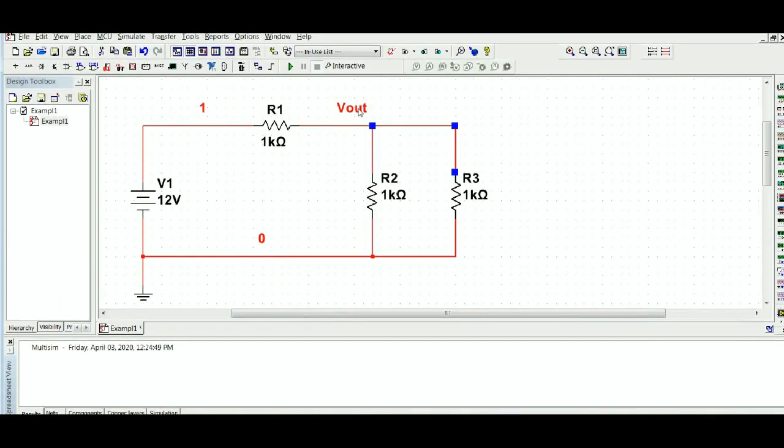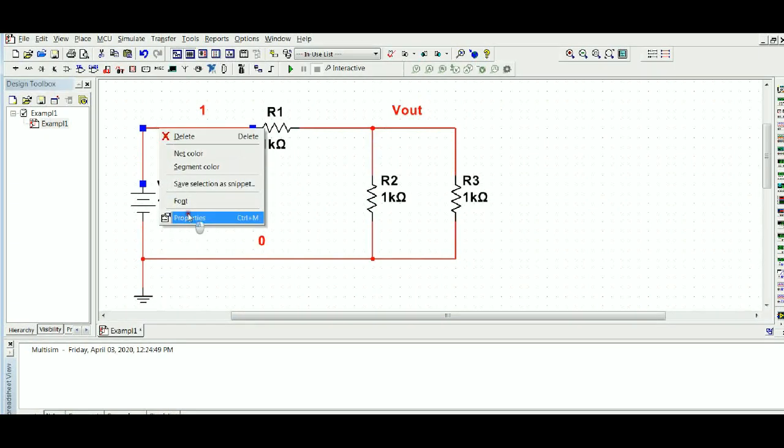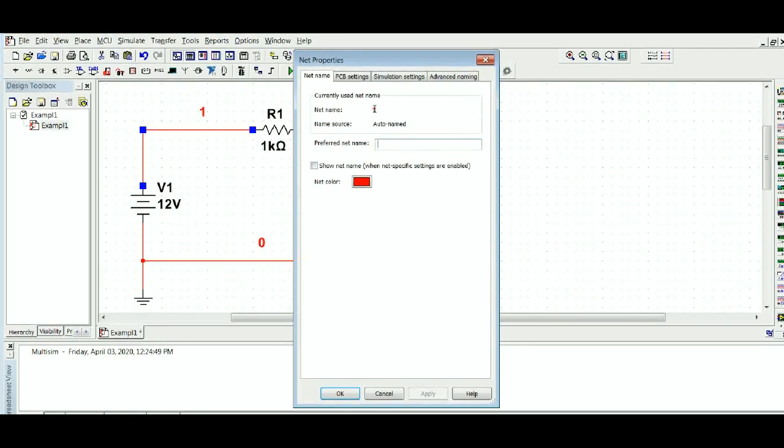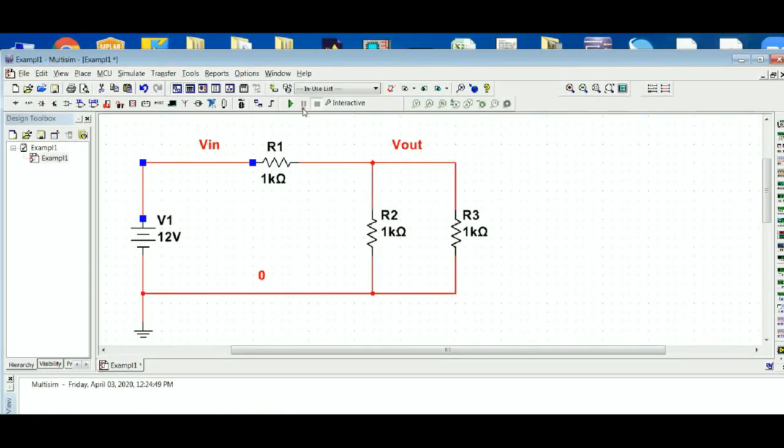And then what I see is my node here, output connection if you will, is now labeled V out. And likewise, I'm going to click on the wire, and I guess I can use properties here. Net name 1, I'm going to name this VN. Apply, OK, all is good. So what you don't want to click on to change the net name is the actual name itself. It's the wire that's the actual net. And you can move these around as you see fit, as you can with the attributes of the various parts.